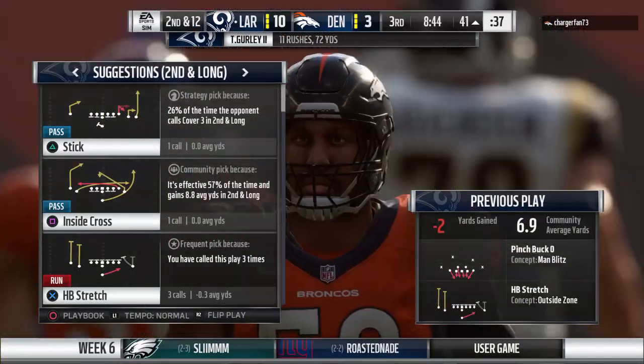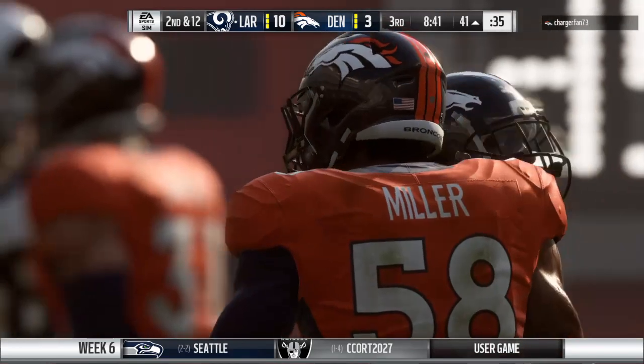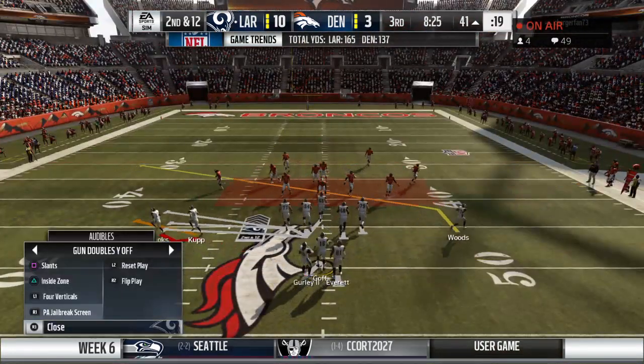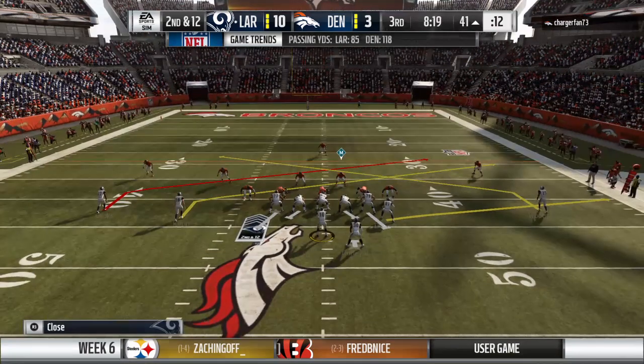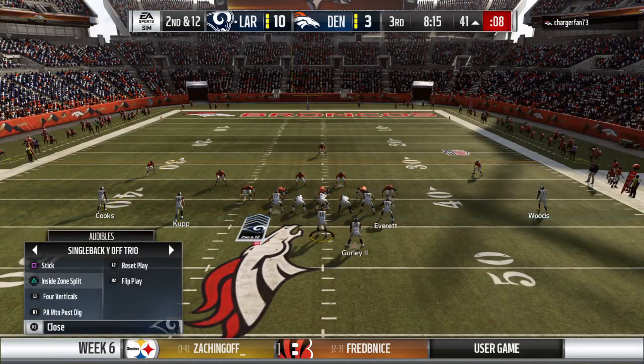It's a loss of 2 there, bringing up second down. Moving backwards on first down, never a good thing. What does that do for the mindset on second down? Well, it changes your play call, definitely, because as a play call, you're advancing yourself thinking, okay, we're going to get a gain here. Now you've got to go back in reverse, come up with something to pick up not just the yardage lost, but gain a few extra.